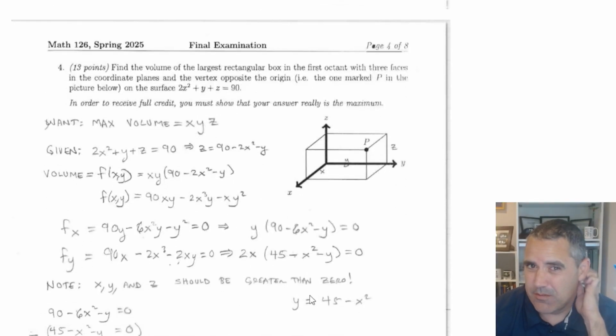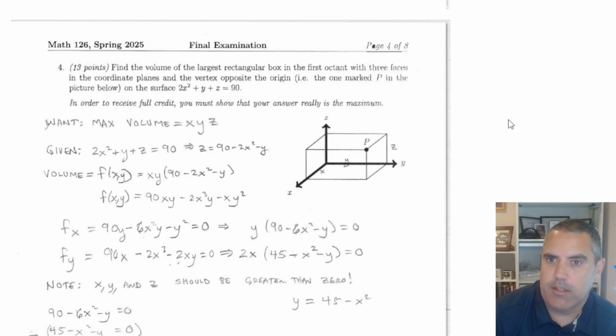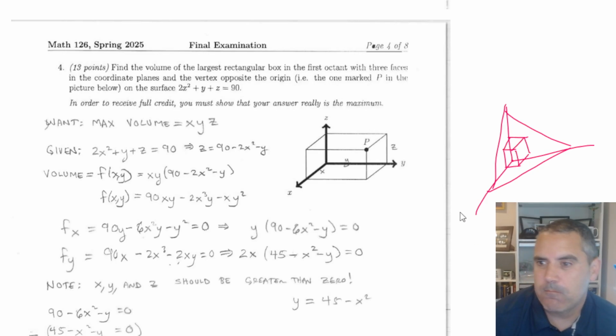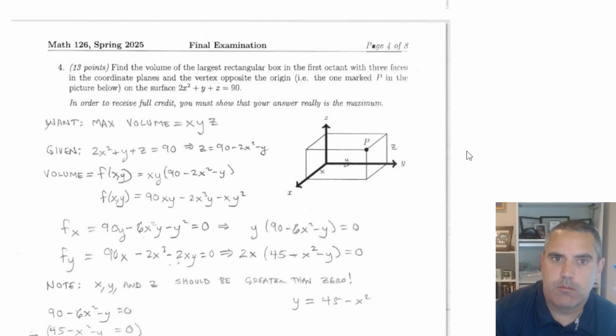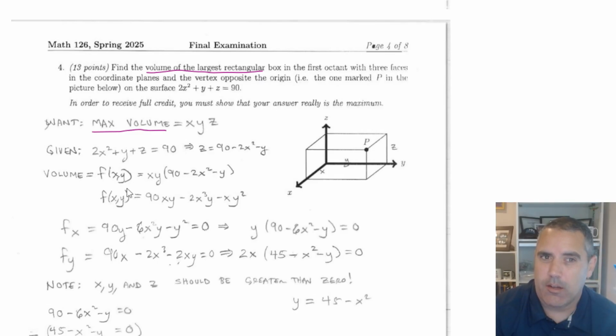Here we had one of these. This is very similar to that homework question, but a little bit nicer. The homework question where you were trying to find the volume of the biggest box underneath this plane. That was that question we talked about and did in class, and it was a review question. And we talked a lot about it on the exam too. But the biggest thing here was if the question says find the volume of the largest box, we should be thinking this right away, and that guides the entire problem. So if you miss that idea, you're not going to get very many points here.